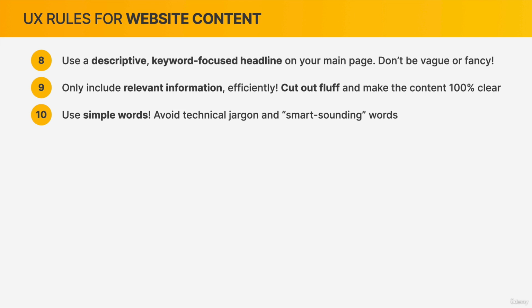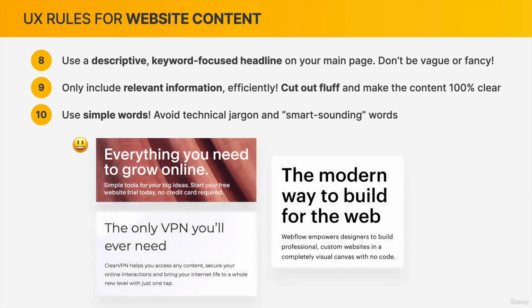And following the same line, you should also use simple words for the actual text. Everyone prefers to read text that is simple, so avoid complicated and smart-sounding words, and even more importantly, avoid technical jargon that might be relevant in your particular industry, but that your users might not even know about. So some people think that doing this makes them sound smart or knowledgeable in their field, but really what it does is to confuse your users, and you don't want that.